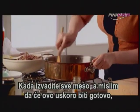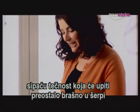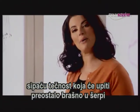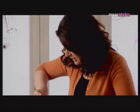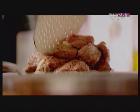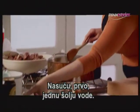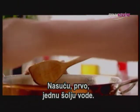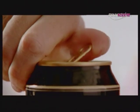So once the meat's out, I think I can ferry it out in a minute, I will add the liquids that will bind with the flour at the bottom of the pan to make, I suppose, the sauce. Out they come. I'll turn the pan back down again. So to start off, easily enough, with 1 cup of water, and then 1 cup of stout.